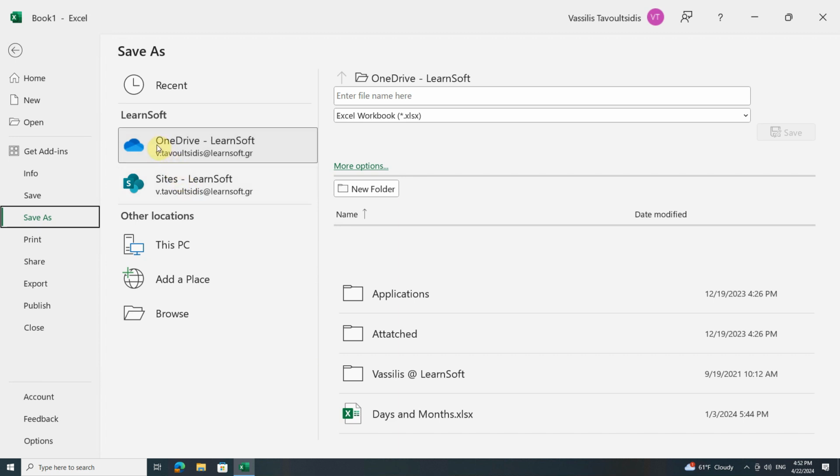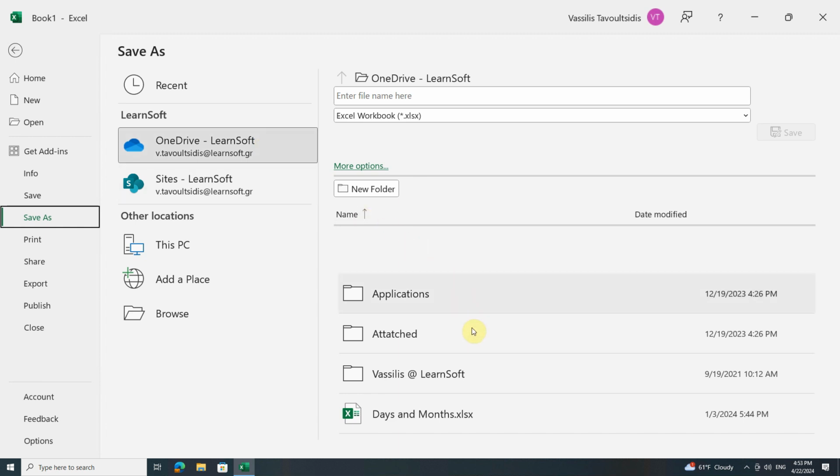Among the options here is also the possibility to save it to OneDrive, which means to save it to the cloud. The word cloud refers to a storage device that is not located in your computer locally, but in another location. The file is saved through the internet. But I don't want to dive into that because it will take the focus away from the main subject of this lesson, which is the save process. You will mostly save your files on your local computer, but the process is similar even if you need to save it to the cloud using OneDrive or some other corresponding service like, for example, Google Drive.